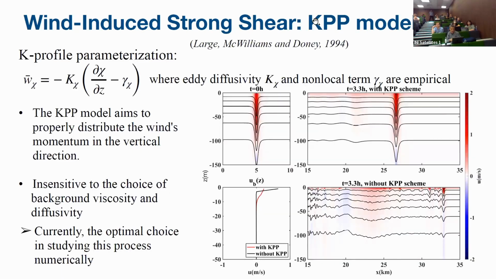And when she does that, here's the detail of the KPP, and this is a fairly standard article. There's a better and more modern review of this, but this is the standard article on it. So what happens is you get this near surface shear, and if you don't use the KPP, it ends up just sitting in the very top of your model and basically crashes your code. And the KPP smears it out a little bit, makes it a little more realistic.